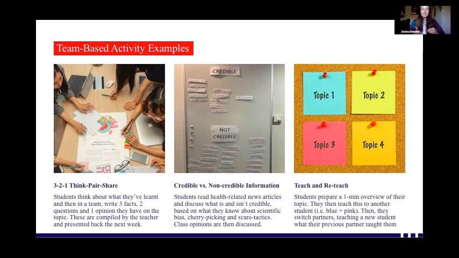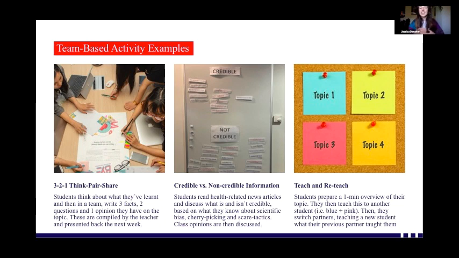So the students had to discuss these. And then in class, I would get them under the banners of credible and non-credible. You can see there in that image, they would paste the title of the article. So I was able to see which ones they thought were credible and not credible. And that was the title that sits under them.